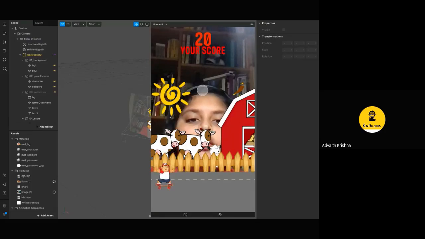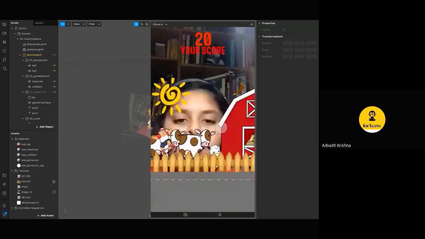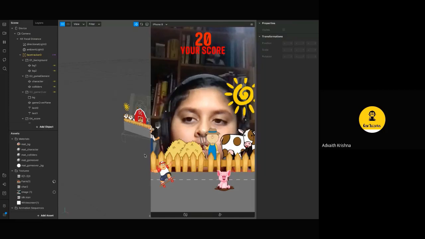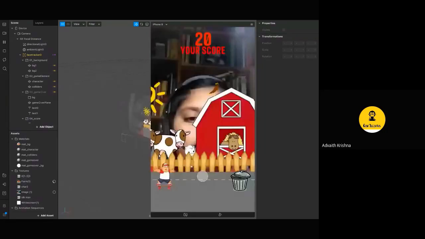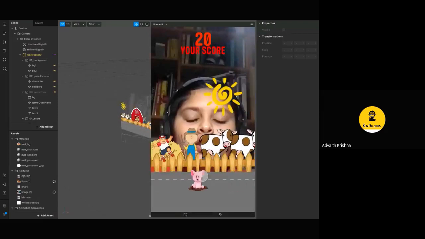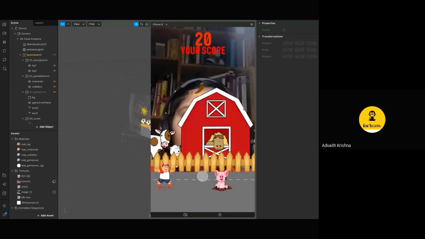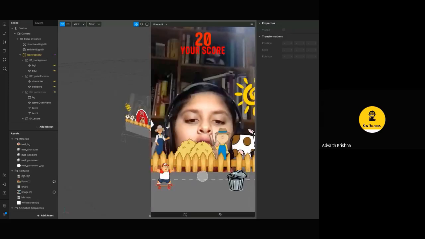If it doesn't lag, I can show you. And the score will only work for phones because it's a variable that's stored, so it's not new every time you start. So I'll show you how the game works. Okay. If this doesn't lag, I can show you. Yep. So when I blink, the character jumps. Yeah, because of the lag, probably.